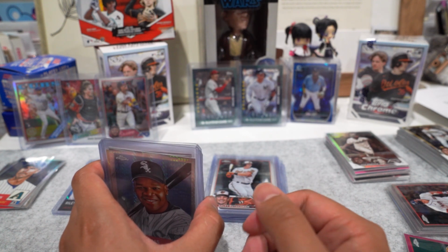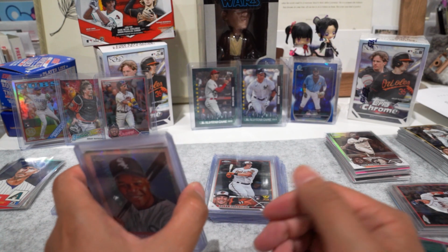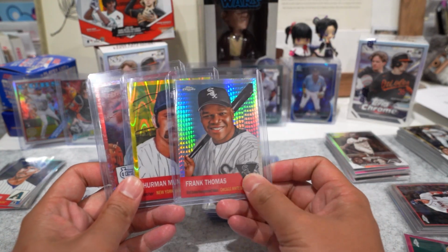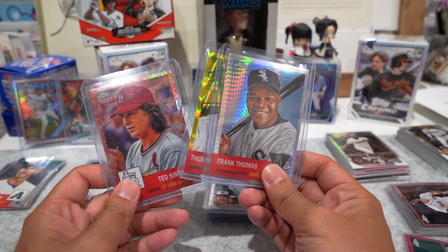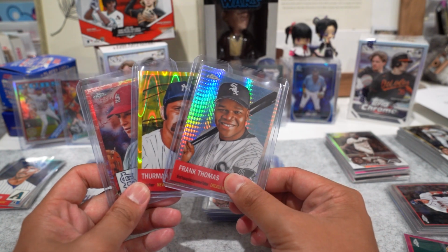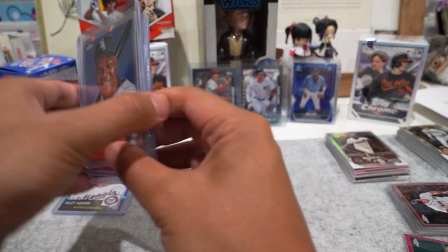So I could just imagine, for example, if I were able to hit one of my favorite players, Derek Jeter, or even Ken Griffey Jr., I'm guessing because the checklist is so big for the Topps Chrome Platinum, that those more popular players from the past are going to be more valuable, even if the card isn't as rare, if you know what I mean.